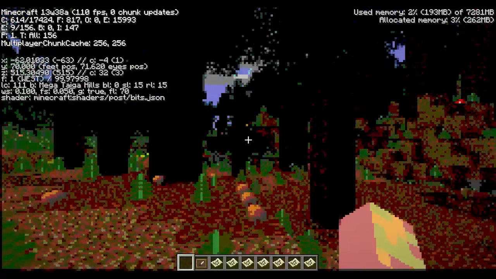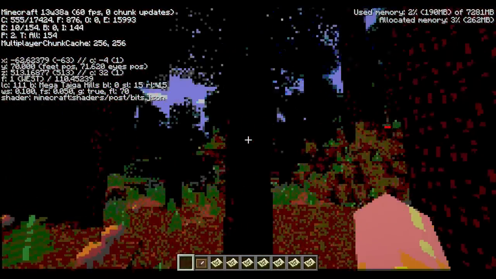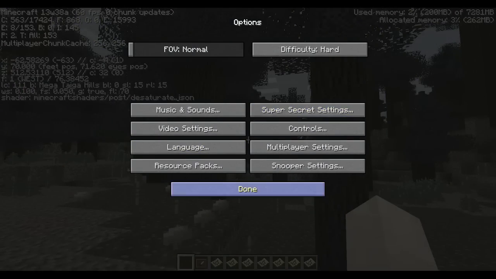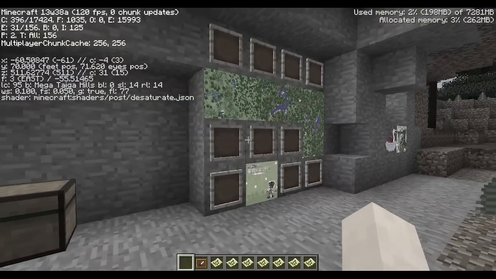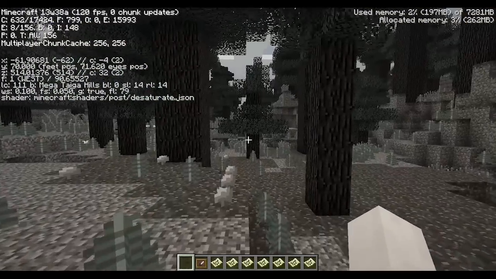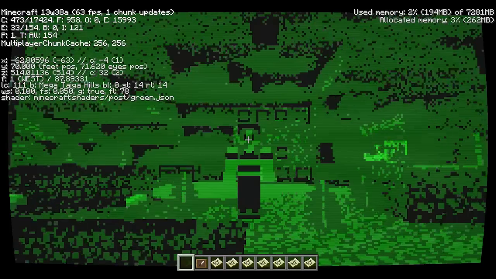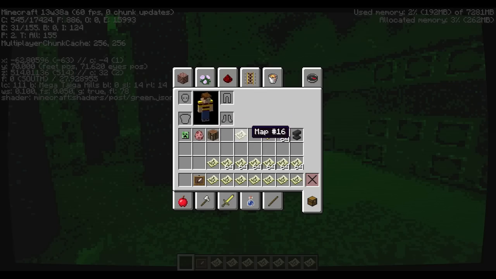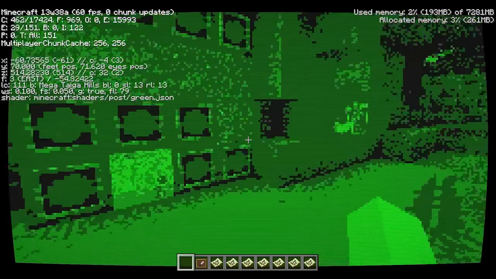So, bits. It's like I just started playing Minecraft on my Atari 2600 or something. It's really old-looking. Desaturate. It's not quite black and white, but it gets a nice desaturation, old-timey effect. So we're going to have that for you guys. Green. This is really weird. If you notice, when you go into your menu, HUD, GUI stuff, it doesn't transfer over there. So I can put this on, and it's like creeper vision.